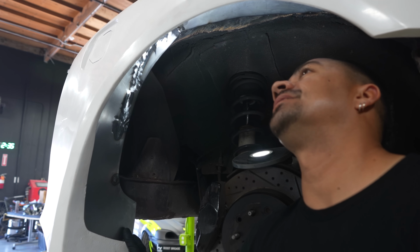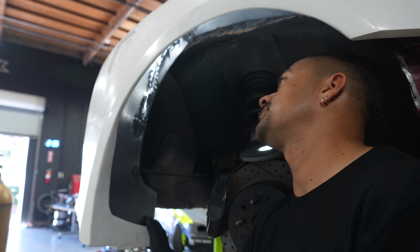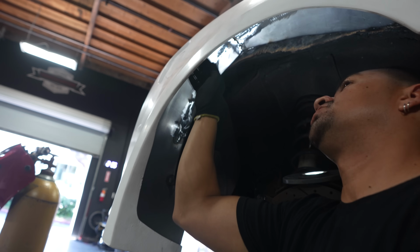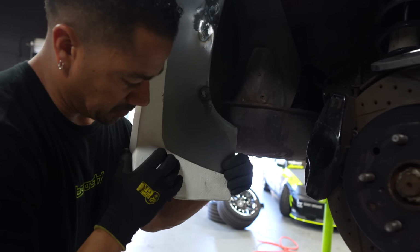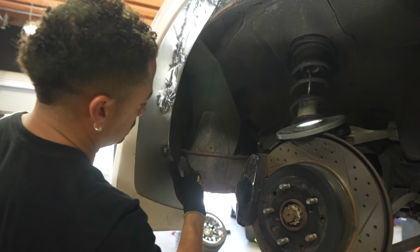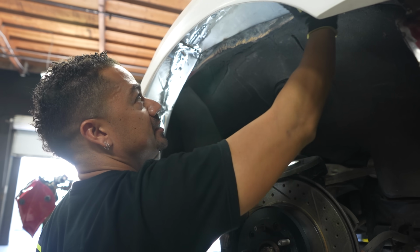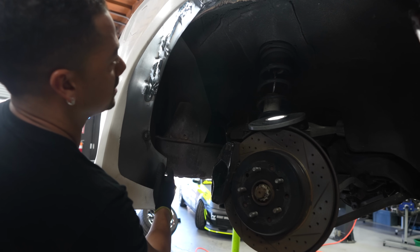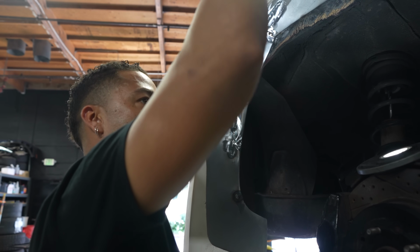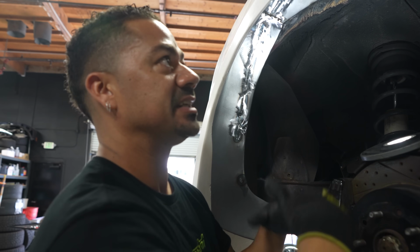Okay, I am about 80% done with Quinn with this side. Quinn's gonna finish the last 20%. So if you guys can see here, everything is welded, and we are very, very close to the body kit. We are gonna be putting 2 rib nuts and bolts here so they can hold this in place. Everything is being rounded off, and there is no sharp edges anywhere on this. Quinn's gonna finish doing the rib nuts here, bolting this down, seam sealing all the way around, down here, on top, and then we're gonna primer the whole area. That way the body shop has a clean area to work with.